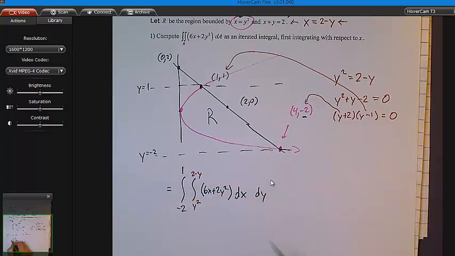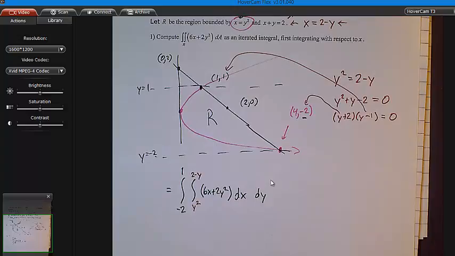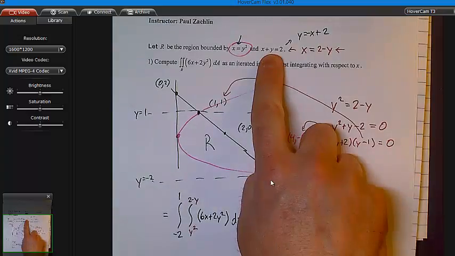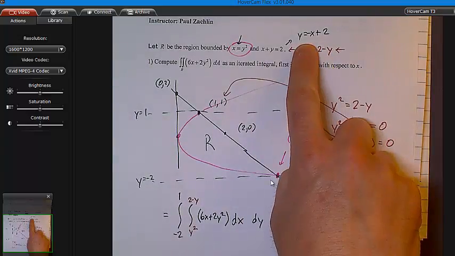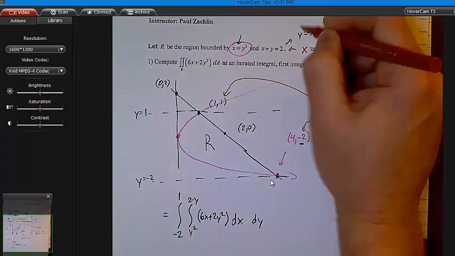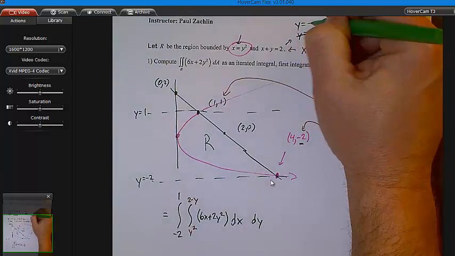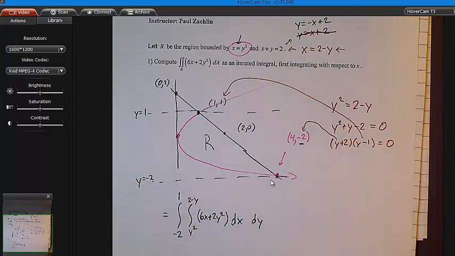Ryan, question? Yeah, scroll for a second. Sure. The x plus y equals 2. How did you get that? Scroll for a second. How did you get that to be? Oh, that's negative x right there. Okay, I just saw the equal sign. Oh, yeah. That's okay. It was y equals negative x plus 2. Yeah. Okay. Thanks.